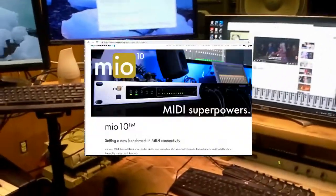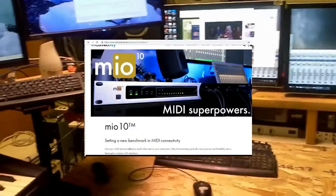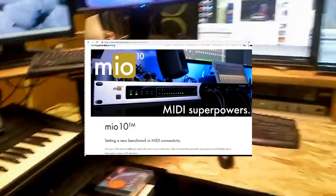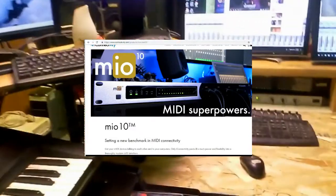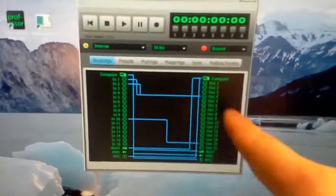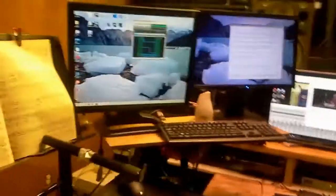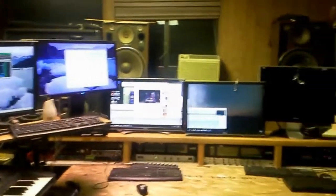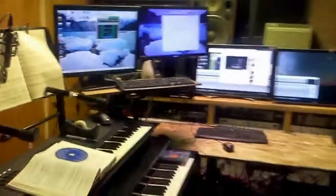So you've got to get the MIO, which is a newer technology, and everyone just raves about it. It's just turn it on and forget about it. It's always there for you, and just configure it once with your software, and that's it. So anyway, with the MIO you would see maybe a similar matrix, but much bigger, many more inputs and many more outputs. But anyway, this was advanced for its time, and I had over 3.5 million listens from my classical recordings from this kind of a system.